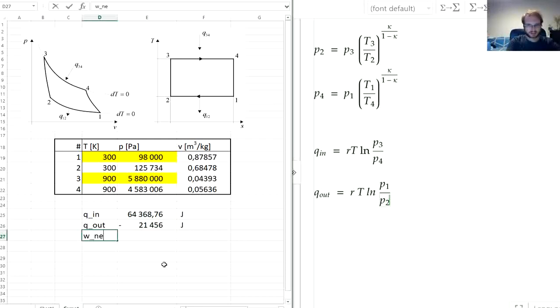Now, what is the net work output? Given the energy balance, it is a cycle that performs just once, so energy cannot get lost or appear. There is no other heat or work input or output. So it will be the sum of these two, or the difference of this and this in absolute value.